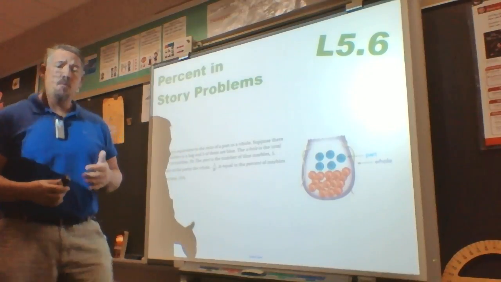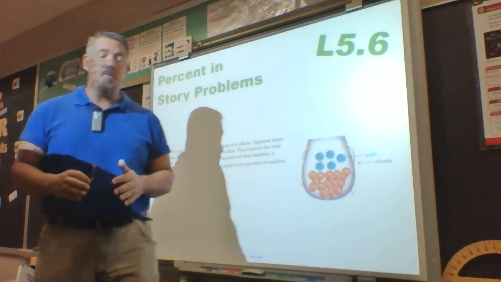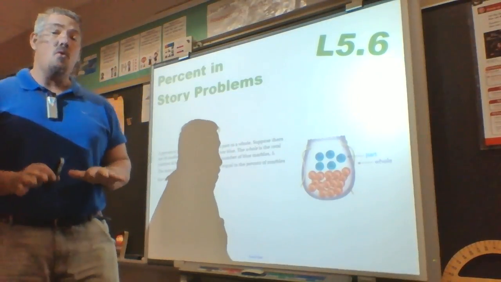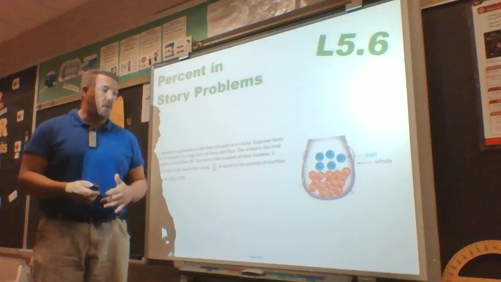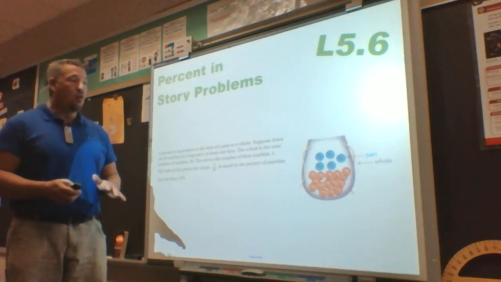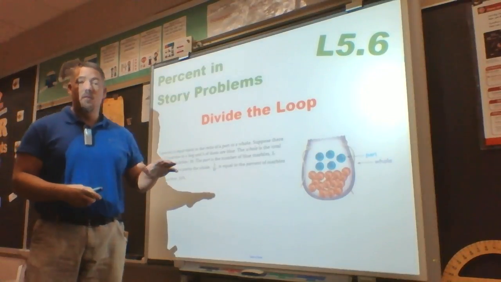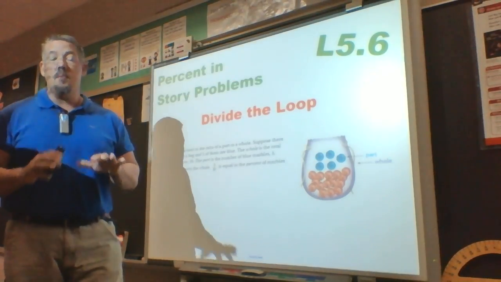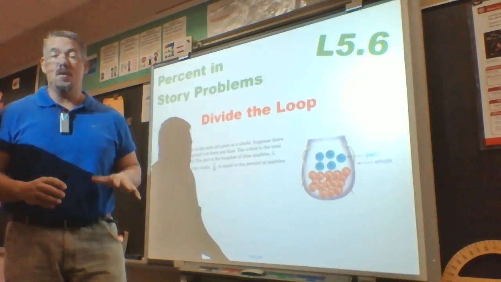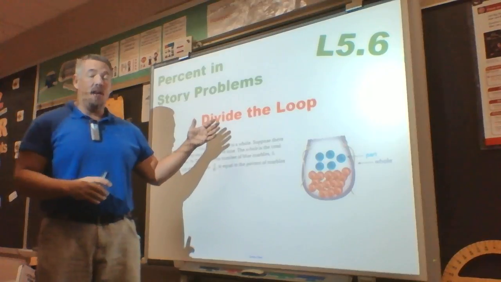Now when we do these, the book is going to have you going through several different steps. And if you prefer the steps, I'm going to let you do those steps as long as you're successful with it and you're able to repeat that process over and over again. I'm going to teach it though, once we get past the first couple, of only doing divide the loop. I honestly believe that every one of you is going to be more successful if you divide the loop in this process. It's why I introduced it a couple of weeks ago, because it's a process that can be applied in several different situations.